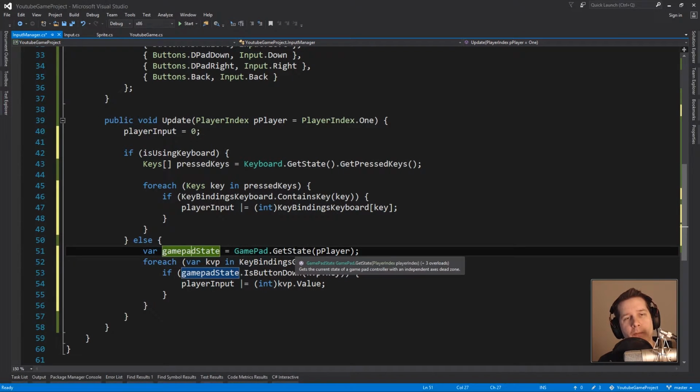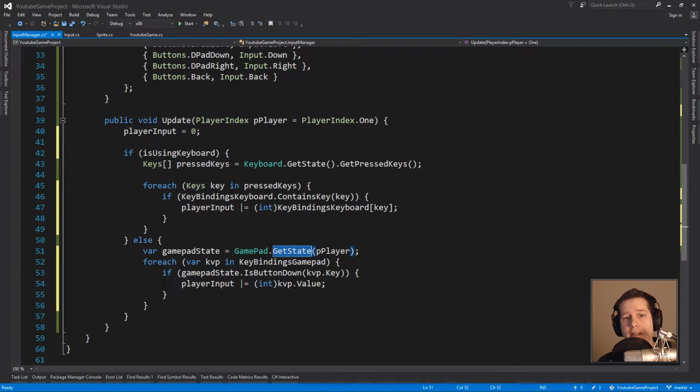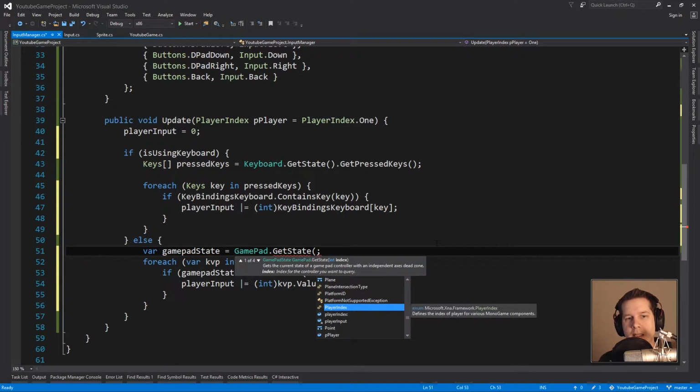Okay, so for gamepad it's a bit different. We don't have get pressed keys in the get state, and also you can see here I've utilized that player index, because get state, it does have a get state that doesn't take any, I think. No, it doesn't. No, okay, that's also something.